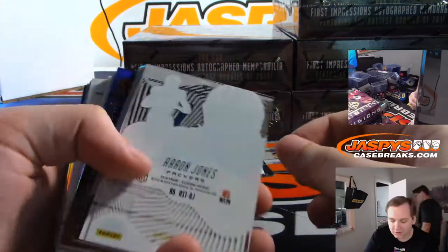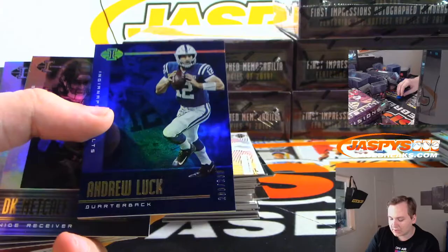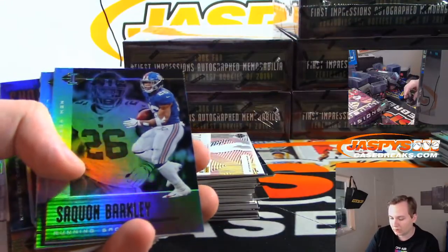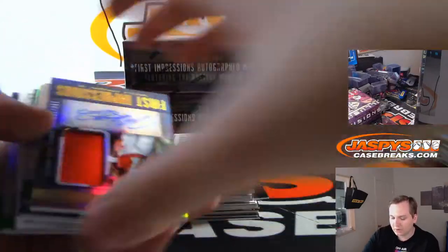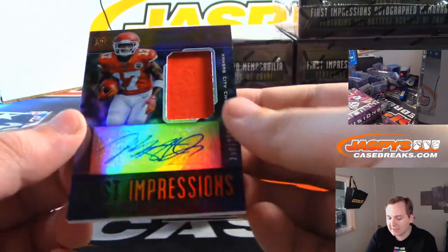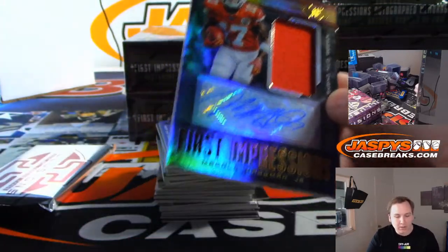You looking for something? I got it. Thank you. There's Aaron Jones. There's Andrew Luck to $2.99. There's Russell Wilson. There is First Impressions Jersey Auto. Nice hit here. Mecole Hardman Jr. to $2.99. Kansas City Chiefs.